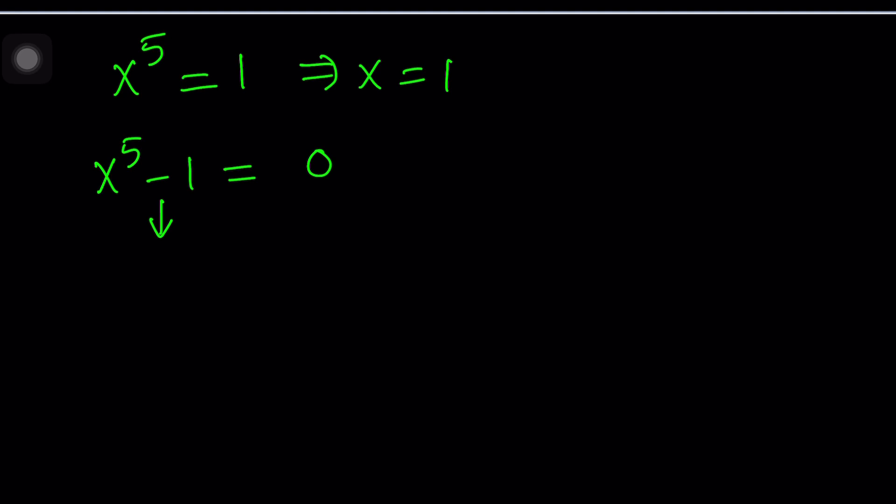And what do you think this is going to look like? A quadratic times a quadratic times linear. Obviously, we know x equals one is a solution, so x minus one needs to be one of the factors. At this point, you can do a couple different things. You can do polynomial division, synthetic division, some type of long division, whatever, and get the other factor, which is supposed to be a quartic. Do you know the formula for a to the n minus b to the n?